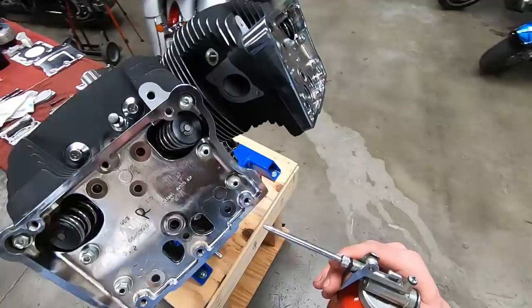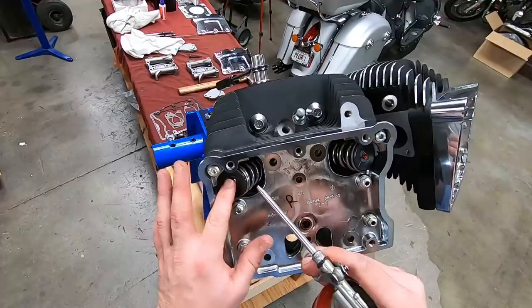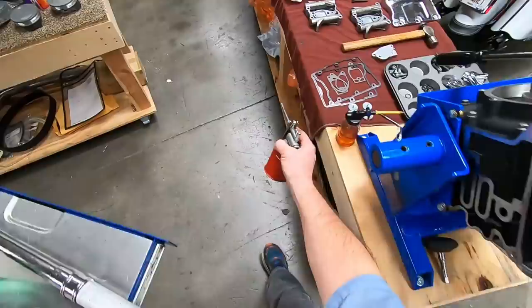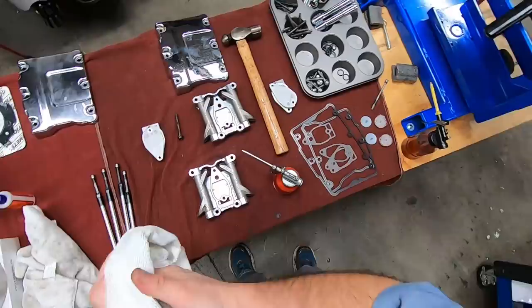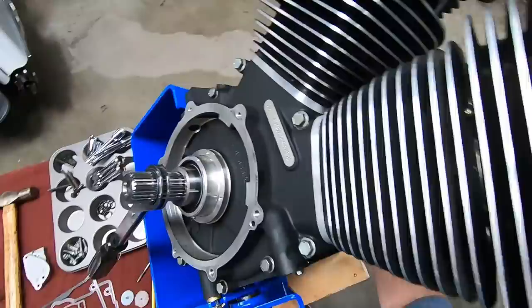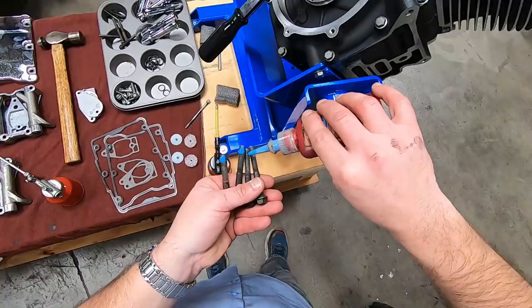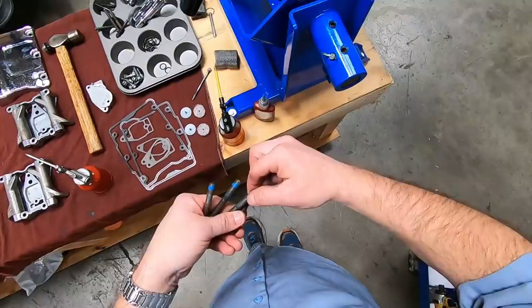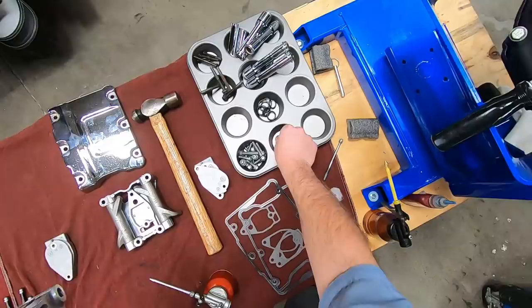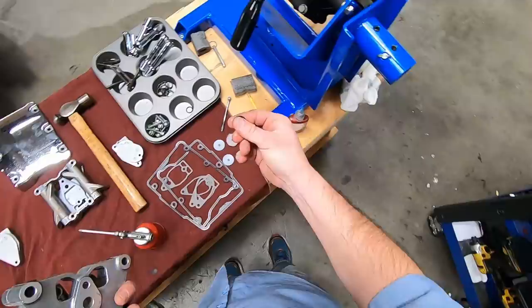All right, now let's put a little bit of assembly lube on our valve tips there. Grab our rocker bolts, we'll go ahead and Loctite them. You also need the O-ring. There's an O-ring that goes right under there. Put a little bit of oil on that. I still have oil on my fingers. We're gonna slide that O-ring right there.